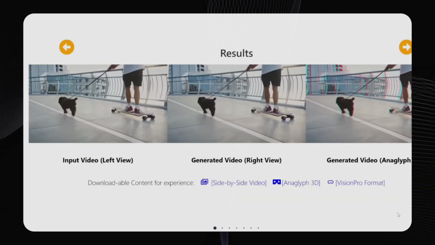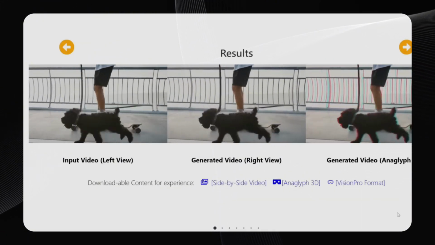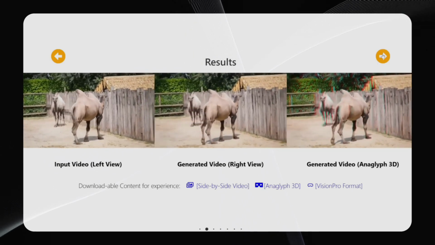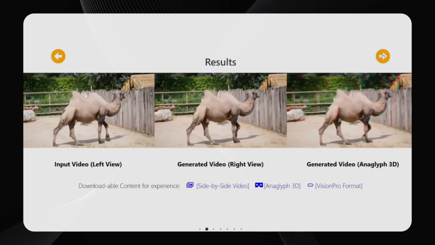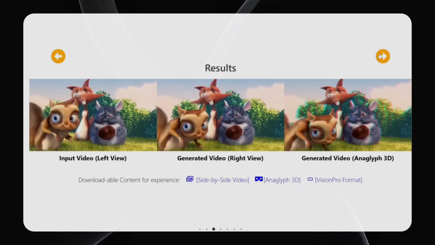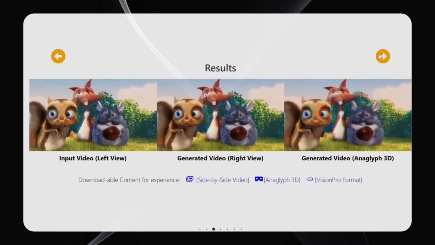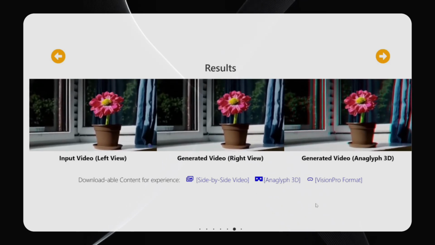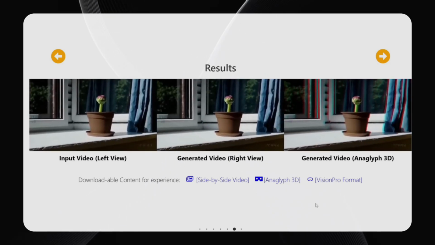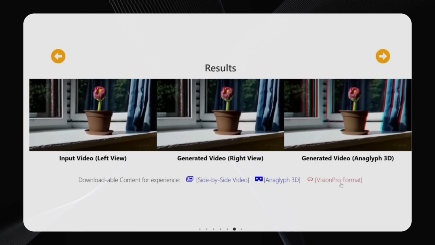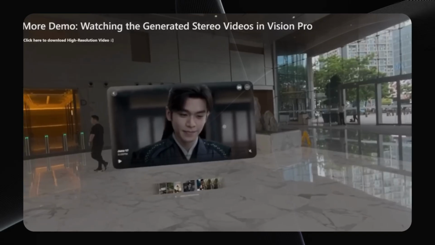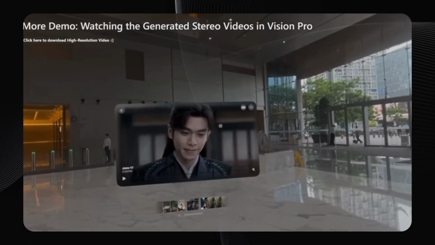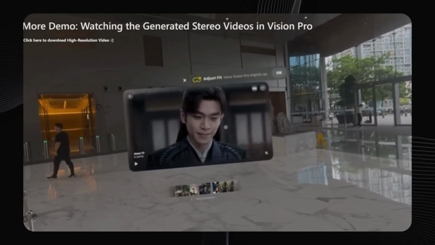Videos created specifically for these glasses produce a 3D effect. An ordinary video of camels suddenly becomes 3D. The same thing applies to animations and cartoons. If you own an Apple Vision Pro, download these demo videos and see them in 3D mode. It is the Apple Vision Pro integration that stands out. It displays the possibilities of this technology for professional VR. Creating content specifically for devices such as the Vision Pro shows StereoCrafter's forward thinking.